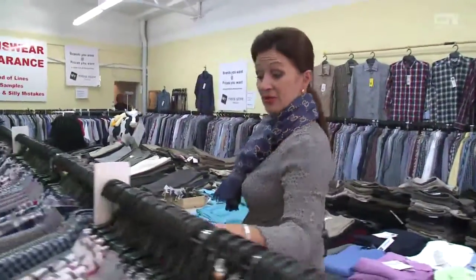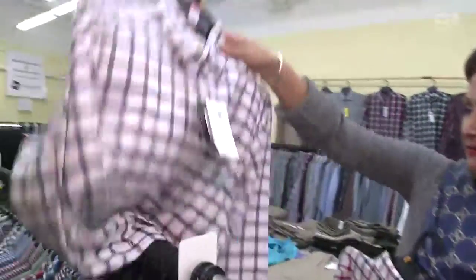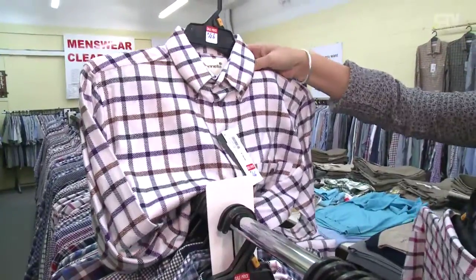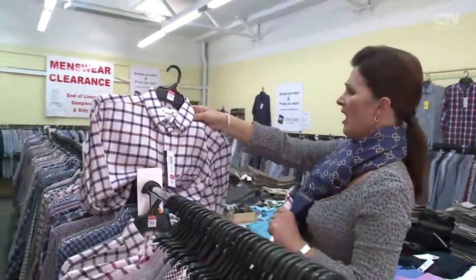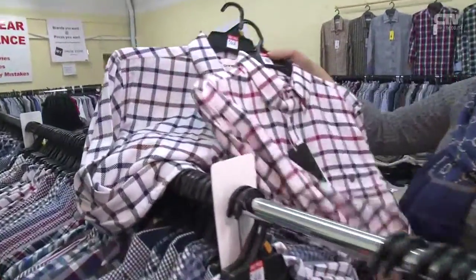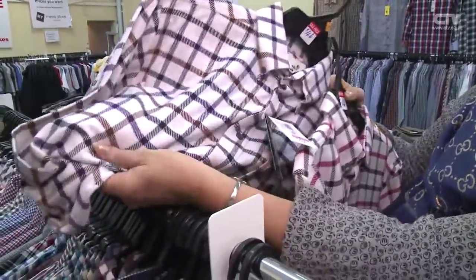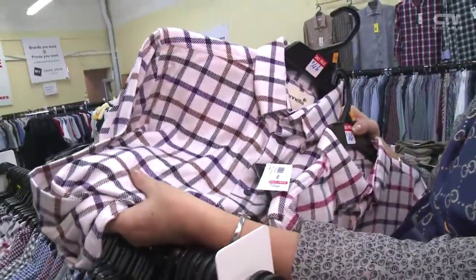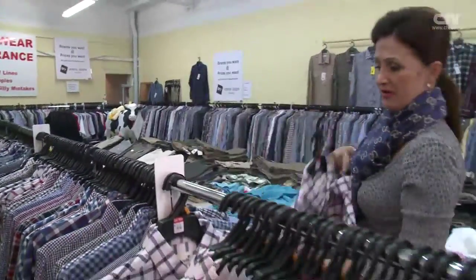In fact, I'm sure there's probably plenty of women that would like to get into these as well. Why they don't make these lovely shirts for women as well, I don't know. Do they make them for women? Not to my knowledge. Goodness me, look at that. Now this one apparently is the donkey of the season. I actually like it, and it looks super on one of the staff members. I also really love this navy purple chocolate with that soft background on it.